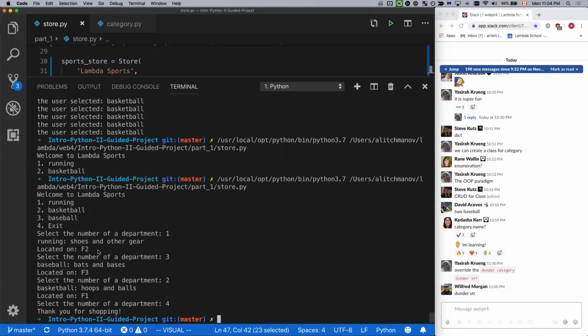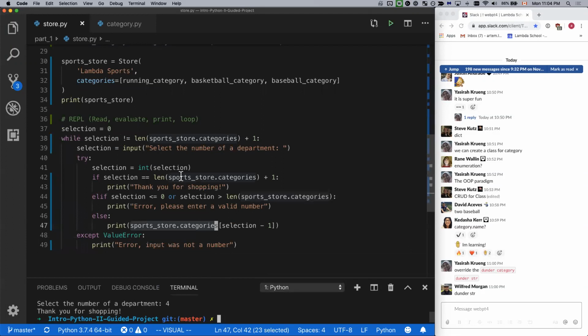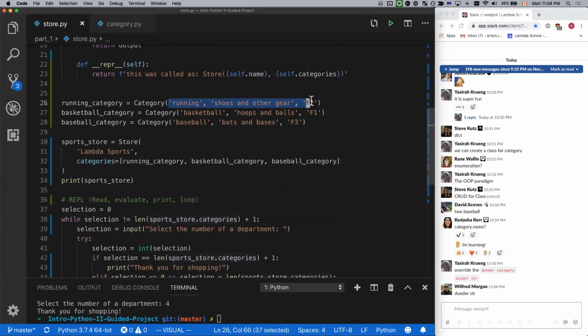And now, because we're passing in an object, an instance of a class, excuse me, we're able to create several different classes. And all we have to do is pass in the correct parameters. And because the class already knows how to print itself, it's able to use the power of the fact that it's a category class to act accordingly when we want to print it.